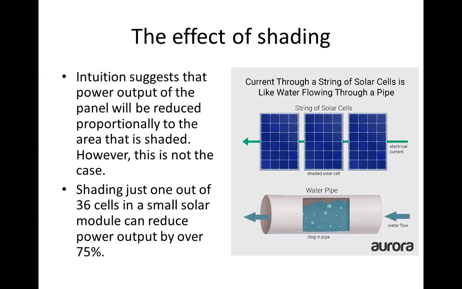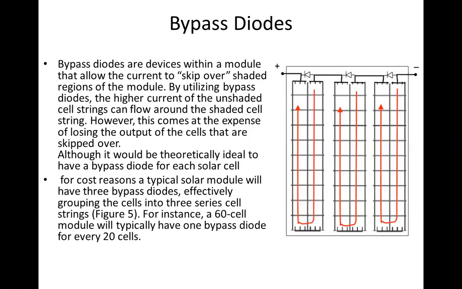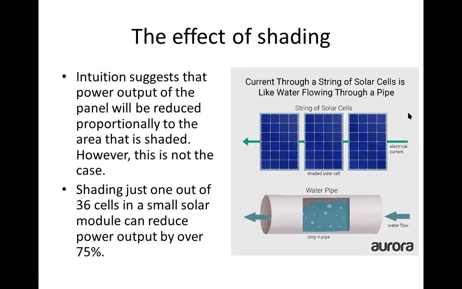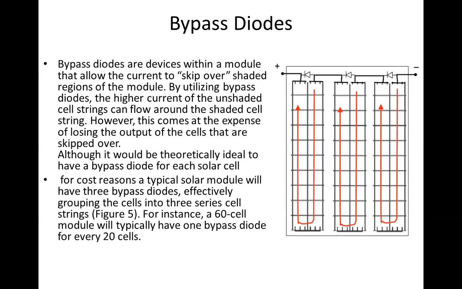The current flow through an entire string of modules can be heavily reduced because one single module is shaded. So what can I do to prevent this effect? The most important thing is to prevent damaging this solar panel. As we said, covering one of them makes it a resistance. This resistance increases the temperature of this part, and it will be damaged and damage the whole panel. So what can I do to protect my panel? One way of doing this is using the bypass diode.